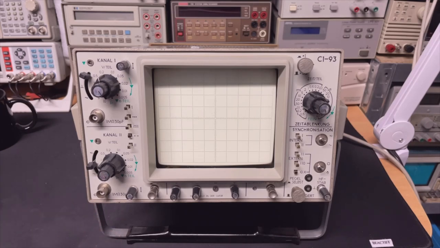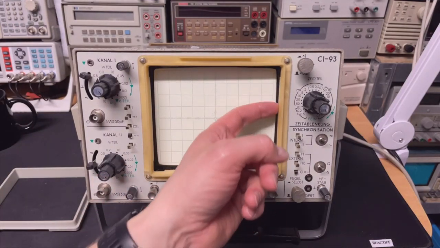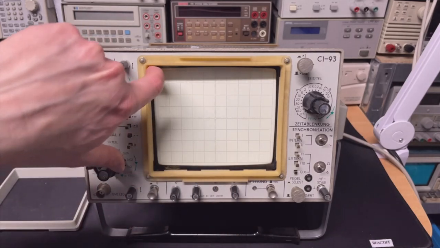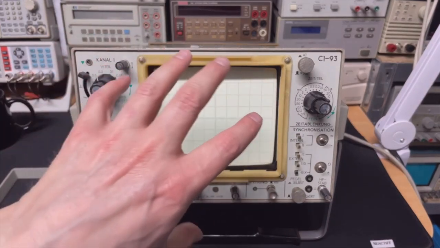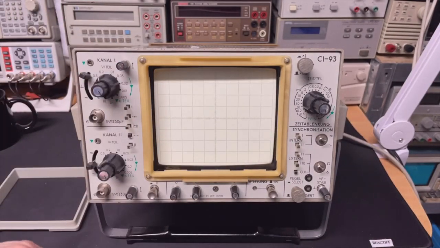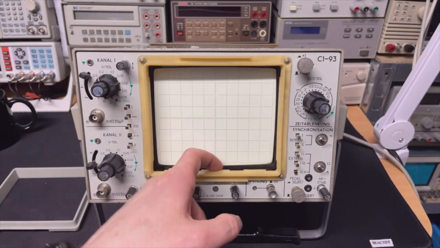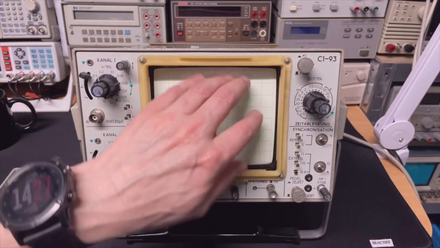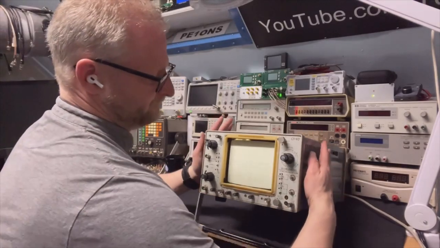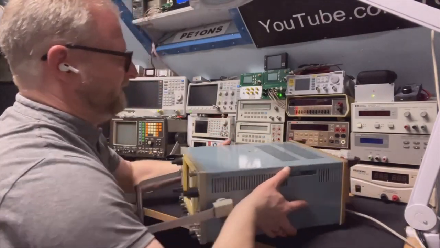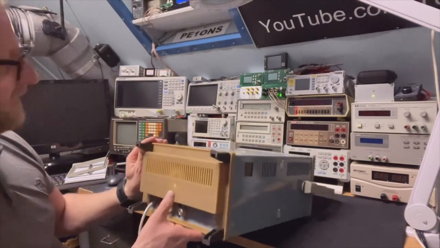And you can really see that the back plate is still beautiful. The only thing I like to correct is if you remove this, then you see there is two, three millimeters spacing in between. And I think that happened by the shipping or by the storage that it was stored straight up. And it looks like it was stored straight up because all the dust was mostly on the top. So the tube has slowly dropped to the back. So we need to push it forward. That it is nicely connected again to the front. So I try to open it. I think we can maybe slide it out from the back. So probably in the back there are a few screws.